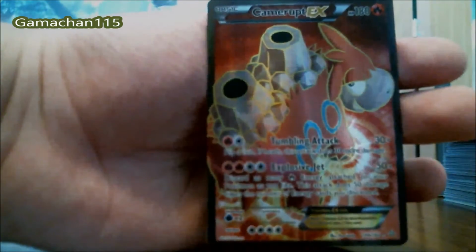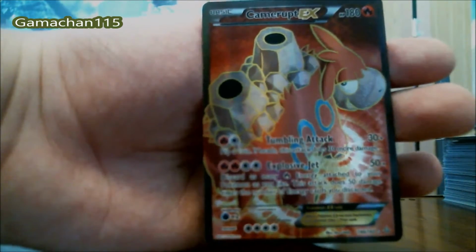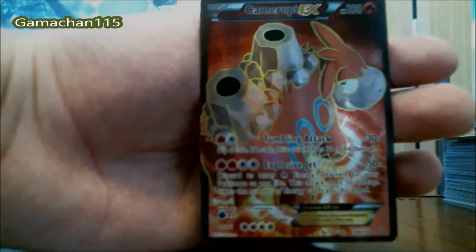Please focus. You can see the camera up, but you can't see its attacks or anything. Fine, you know what? This thing isn't gonna focus. I'll read you off it.